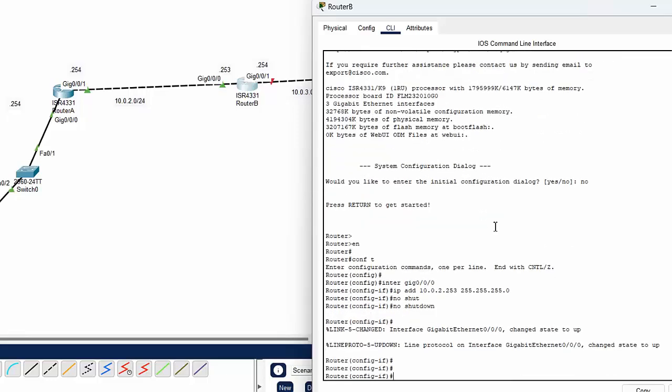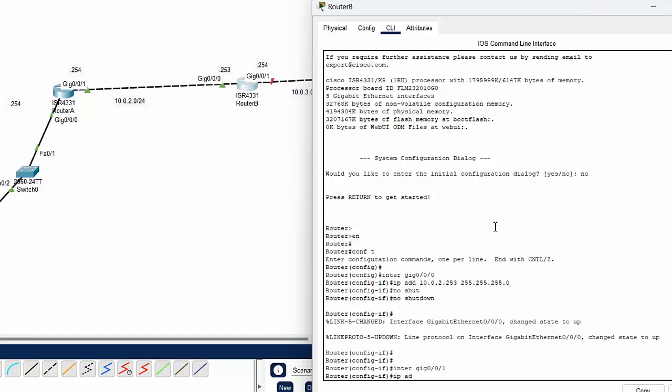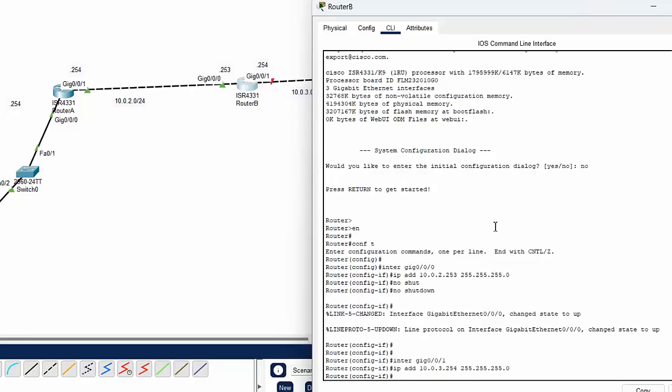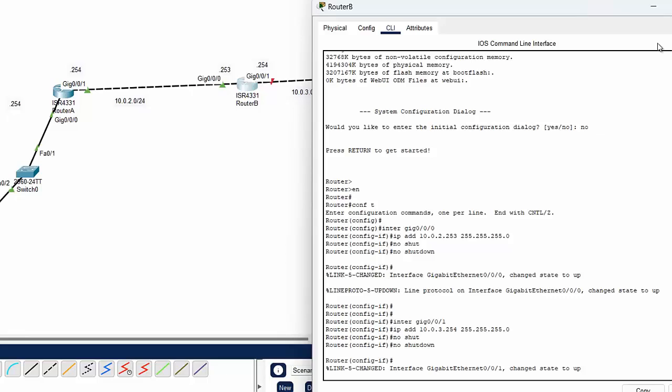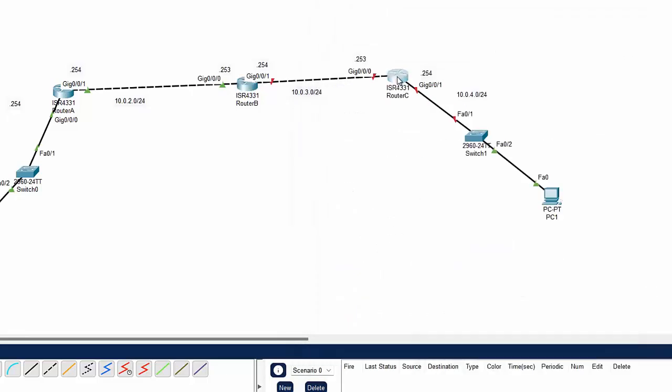Okay, in another interface I am selecting 0/1, where I am going to put the IP address 10.0.3.254 and subnet mask 255.255.255.0, and no shutdown. Similarly, I will do the same thing on this PC.